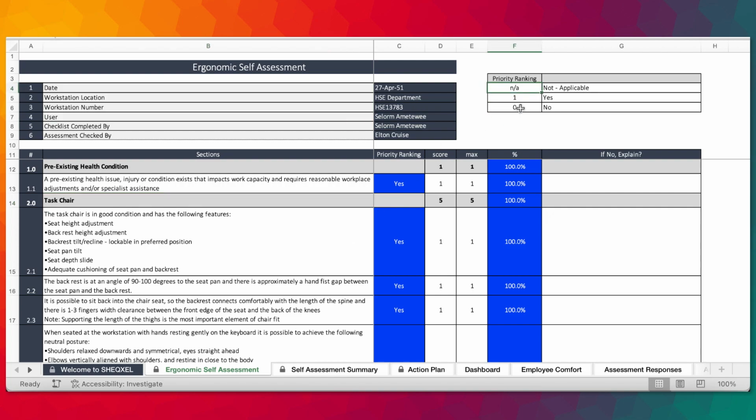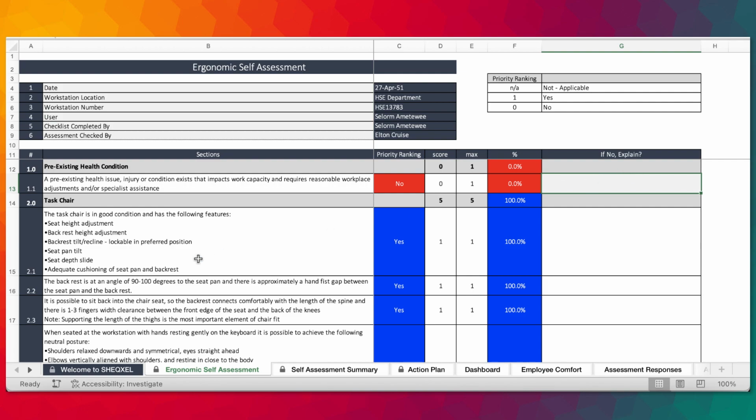So these are a set of very interesting parameters, and we are looking for feedback on a scale of 1 and 0. Basically, we are looking at yes and no responses, where yes indicates that the employee is quite comfortable with the work arrangement, and no implies an absence of those factors that make the employee feel comfortable with the workstation. Whenever the employee provides a no response, it indicates they need to explain.